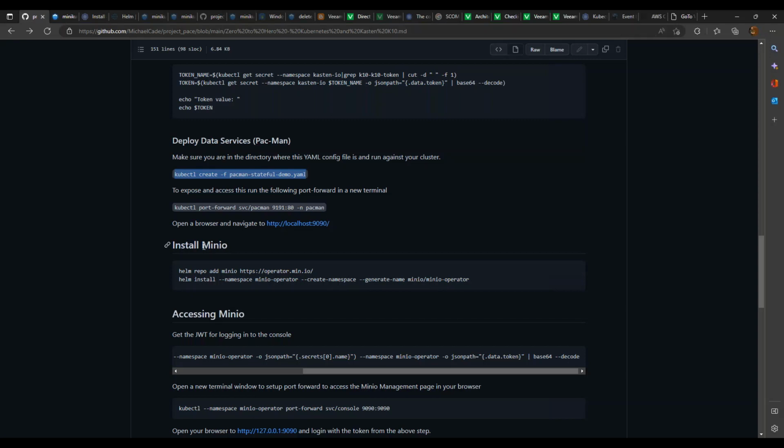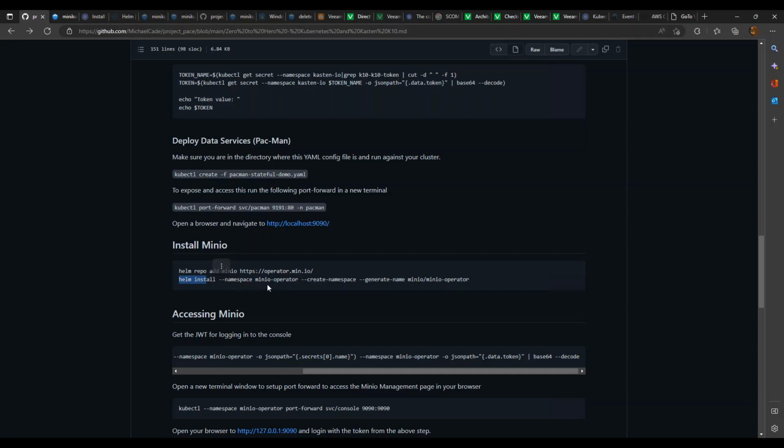Second, what we are doing, we are actually installing a MinIO. So for that, again, you'll have to do a helm, and you have to add the repo from the location. Once the helm repo is created, you'll have to push that to a namespace. So the helm install is done, and then it is creating a namespace called MinIO operator, right?